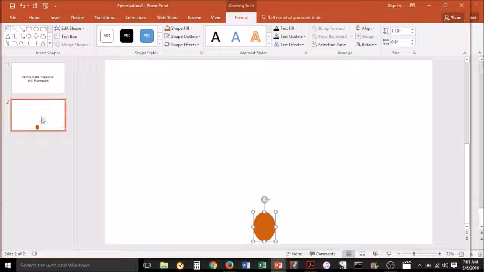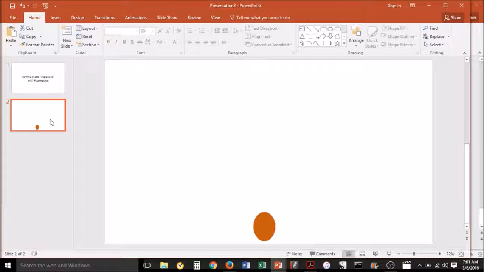Okay, and now I'm going to do, you see this ribbon on the left, I'm going to make sure I've clicked that slide and I'm going to duplicate it. And if you know your hotkeys, duplicate is just Control D. So now I have the exact same thing over here.